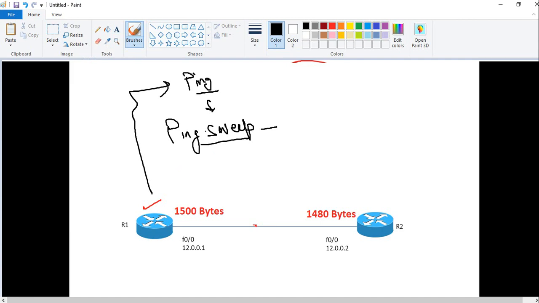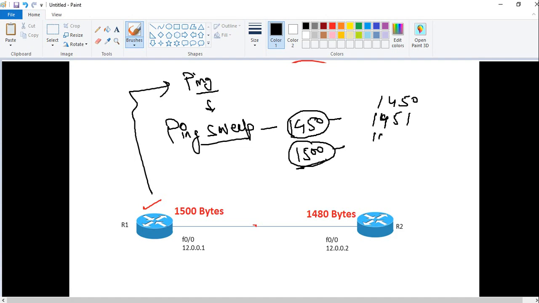Let's say I'm going to send packet lengths from 1450 to 1500, starting with 1450 bytes and maximum 1500. So the very first packet is 1450, then the next one 1451, then 1452, 1453, up to 1500, and only one packet of each length size.